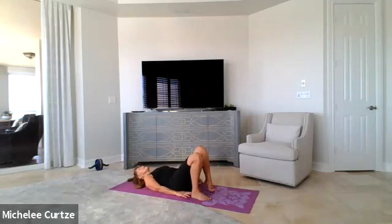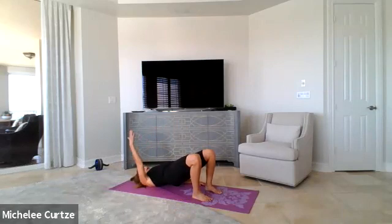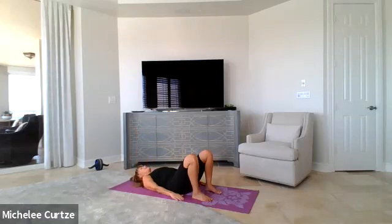So bring your heels in close, tickle the backs of your heels, tuck your shoulder blades, put your feet down, lift your hips up high. And we're gonna reach one hand up and we're gonna turn our head and tap over and lift and down. We're gonna lift those hips up high, reach to the sky, tap over, lift up and down. We're gonna lift those hips up, reach over, tap, lift and down.